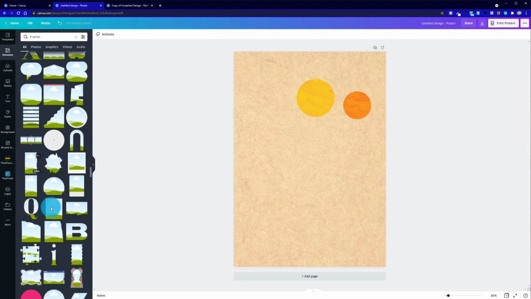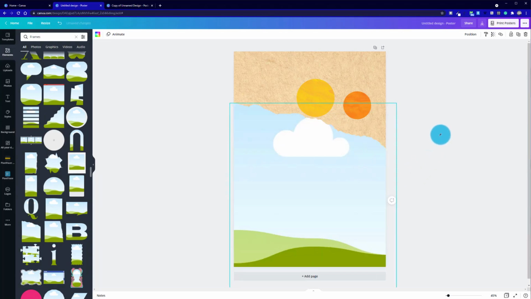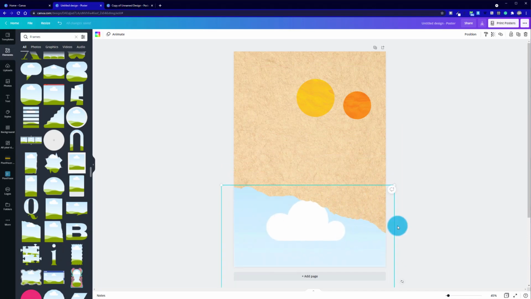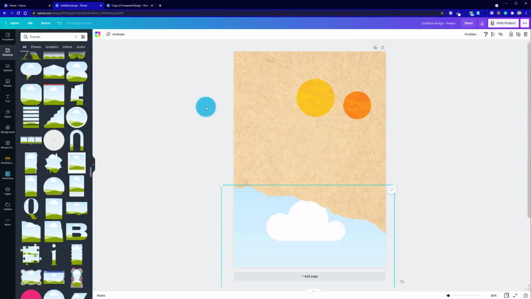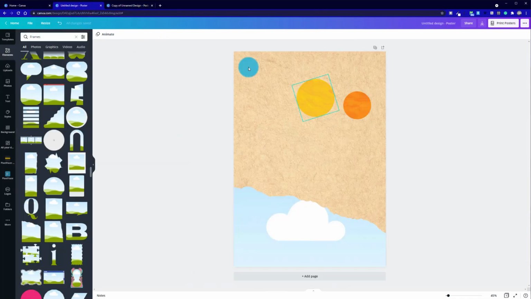So there's a torn paper effect here that could do the job. So I'm going to start with that one, and I'm going to take it off the bottom of the page. And that's going to give us our frontline slope. It's not going to be identical. Whenever I recreate one of these graphics, there will always be subtle differences between them. I could, again, cheat and just copy and paste that across, but that wouldn't be much of a tutorial.